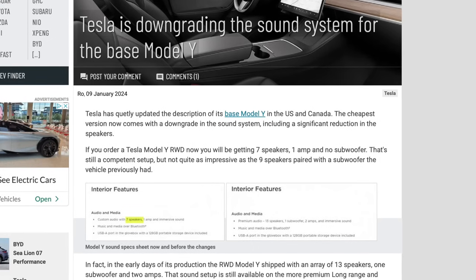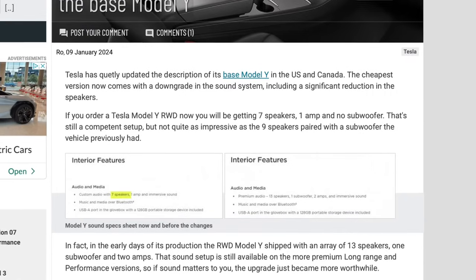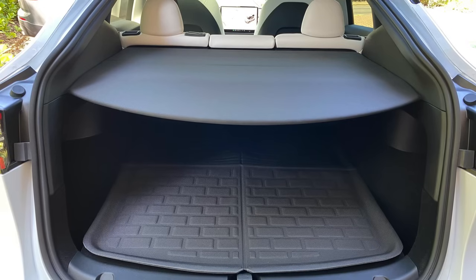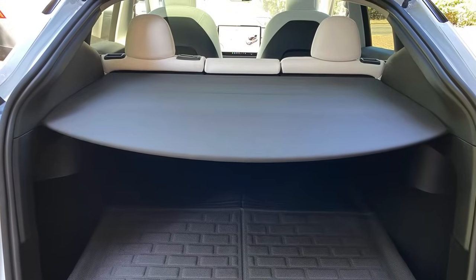Meaning if you're driving the speed limit, the watt hours per mile will be floating around 250, which is great. Although Tesla is still restricting options a little bit — they take out some speakers and the subwoofer on the partial premium interior found in the rear-wheel drive Model Y, and I don't believe they include a parcel shelf on that model, so it's just a bit more of a hatch. Not really any deal breakers in my opinion — I have the partial premium interior and the sound system is still amazing.